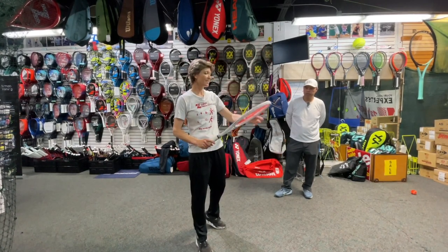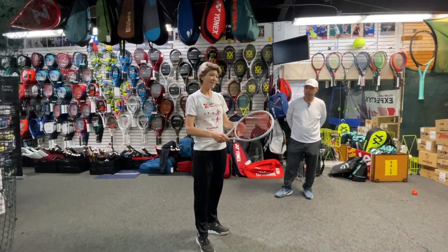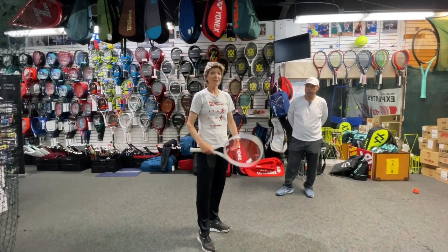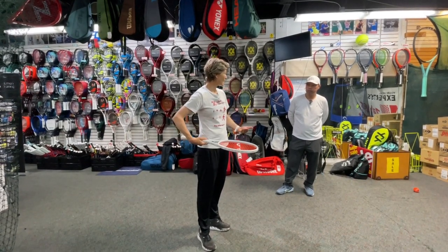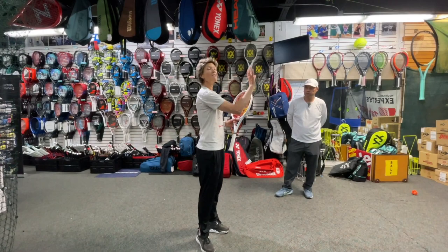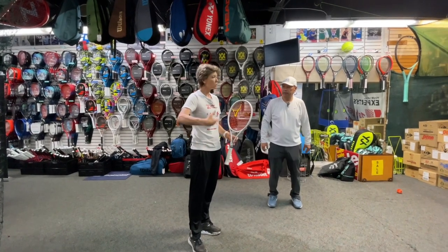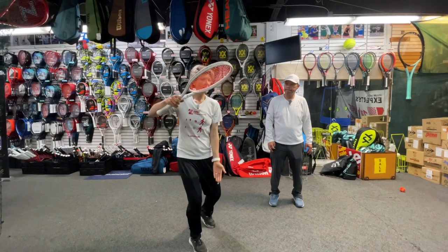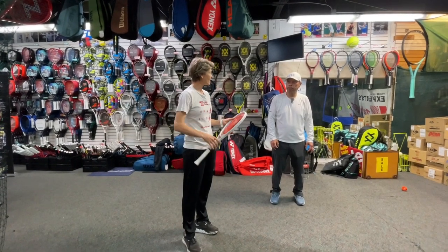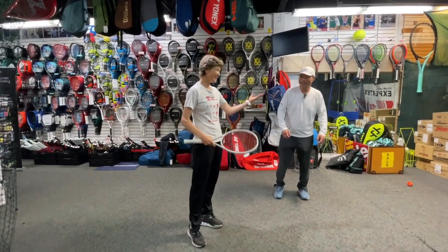The other force is your legs, which helps lift the ball up. If you don't close your hands, the ball is going to fly. That's why today's rackets — like the Clash, the Shift — are designed for spin and closing the face. But you have to use your legs correctly to get the full benefit, otherwise you just get spin without enough weight or heaviness on the ball. When you hit a heavy ball, you're using both forces — legs come up, hands come down — and Rafa's ball is insanely heavy because of how much loading he does.